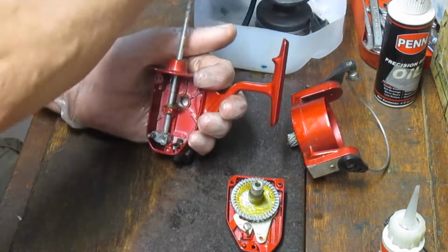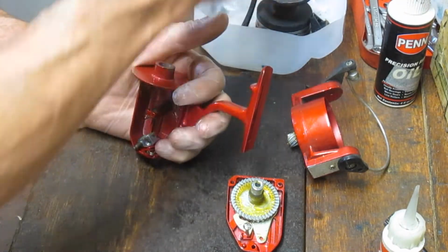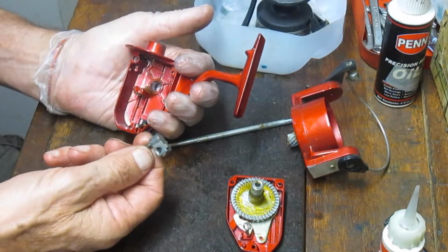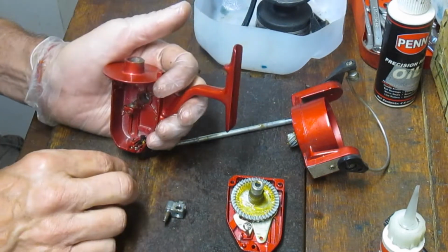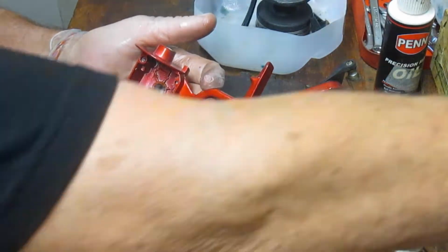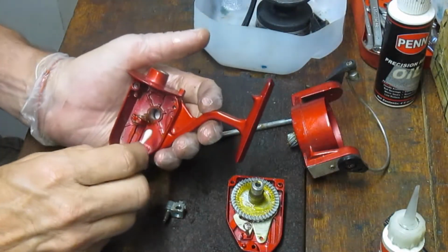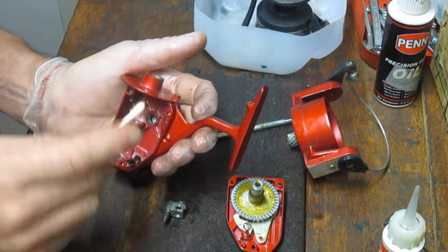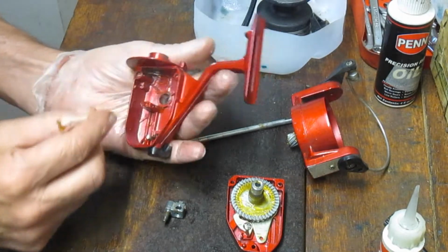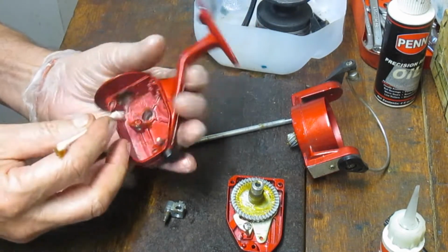Put that piece into my parts tray, grab the axle shaft, put that off to the side. And they're not fancy metals at all. I call them pot metal. I'm not quite sure what the official type of metal is, but it's generally a lower end type of metal used in the reel. And again, it's another indication of the pricing on this reel.